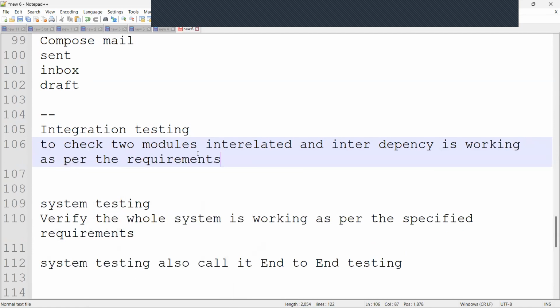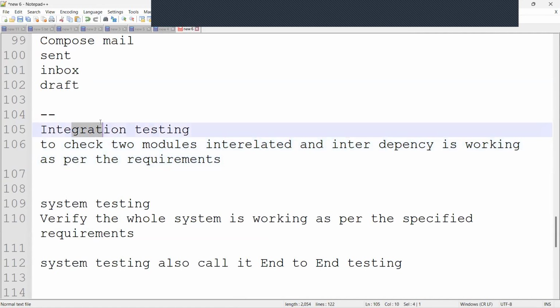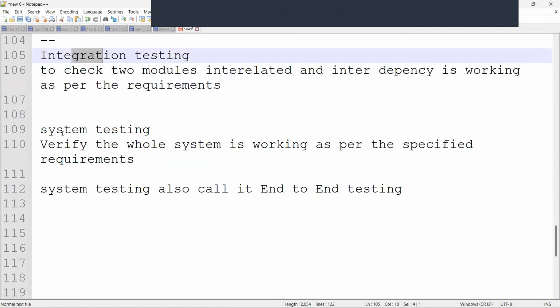So this is your integration testing. For integration testing, you can go with any example. If you are facing a question on system testing, you need to go with some example as well. The same thing you can do here.